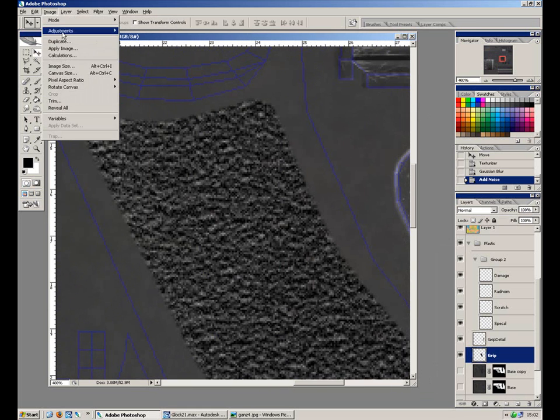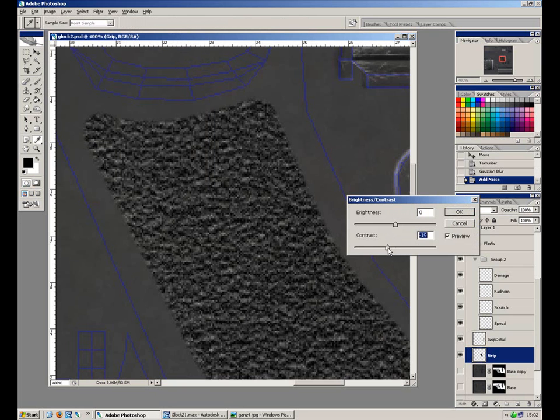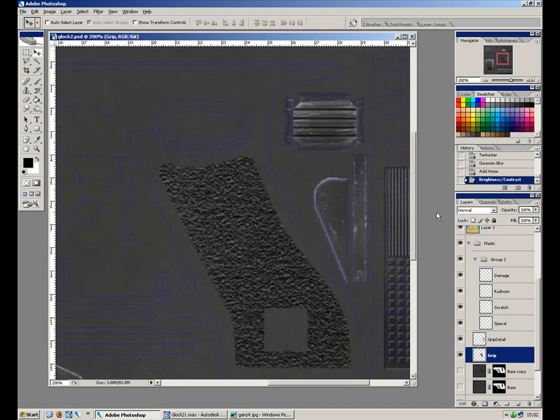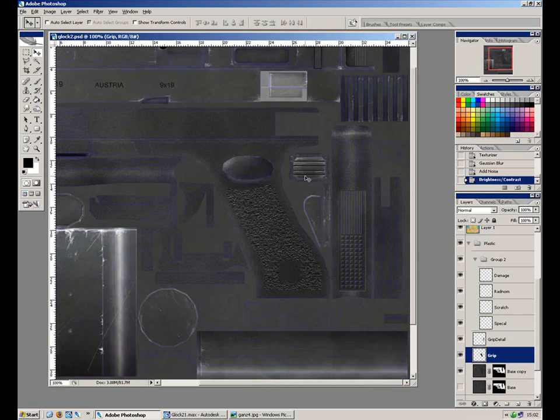And last but not least, I'm just going to have a play with the contrast. It's always better to go a little over the top with stuff like this, and then go back after with your adjustment tools. I think down to about 20 or so. There we go.